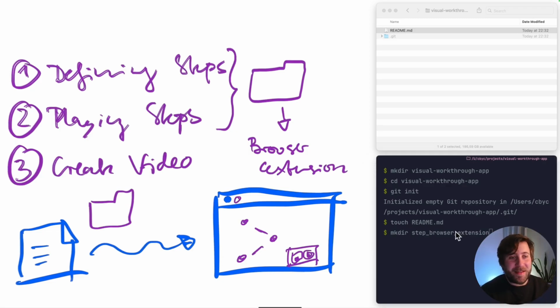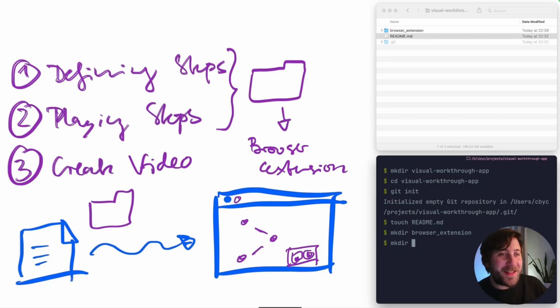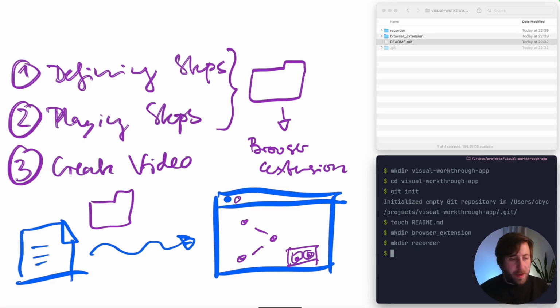Maybe I really just name that thing browser extension, because the whole thing is my visual walkthrough app, and one part is the browser extension. So we have the browser extension, and then we have the recorder. This app should record things. That's the recorder then. Yeah.